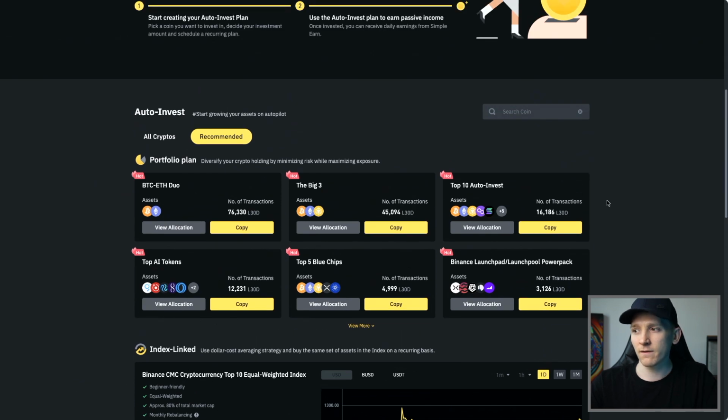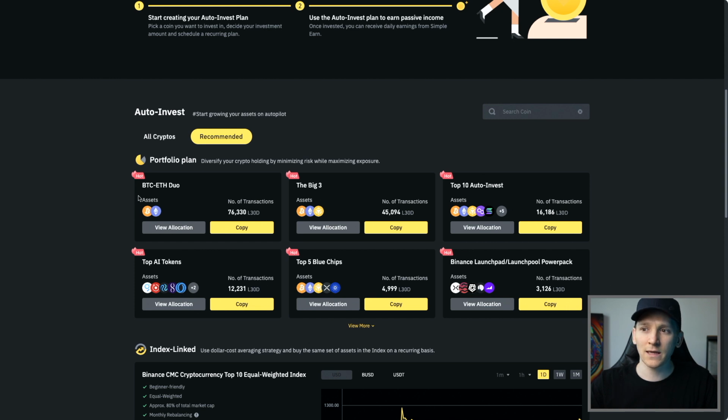Now, what these are is just easy ways to allocate to maybe more than one crypto if you want to do that, right? So let's say you're just not sure about altcoins. You know that altcoins may go up in a bull market. You're not really sure. So what you can do is just allocate to a group of them. Now, what this is doing is essentially creating a portfolio for you, right? So you may say, look, there's these 10 altcoins, the top 10. I want exposure to this asset class, but I'm really not sure which one is the best. So what you can do is just broadly diversify in them.